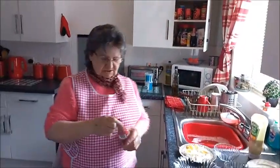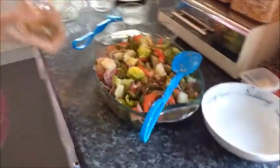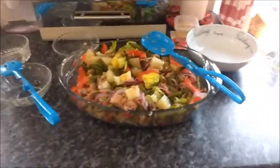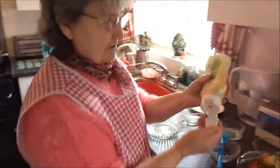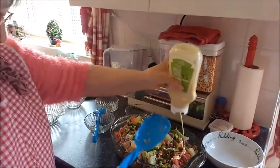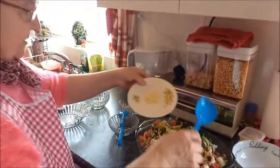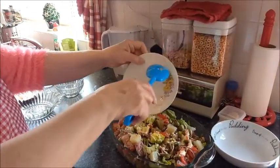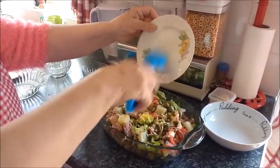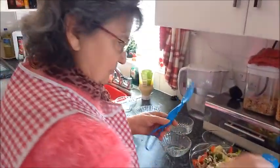The vinegar — I just put a bit, I don't like to put a lot. Well, it is quite a big bowl so fair enough. Now a bit of salad cream. And then the garlic — cut very, very fine. Some people don't like pieces of garlic so it's better to cut it very fine. Now I'm going to mix it all together.